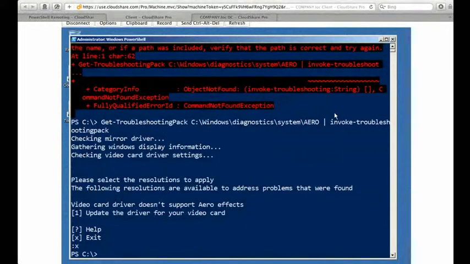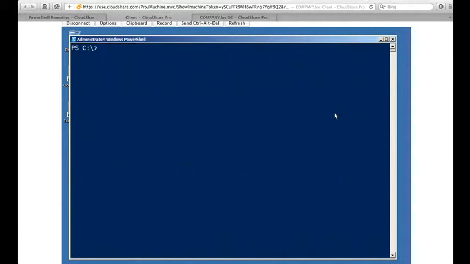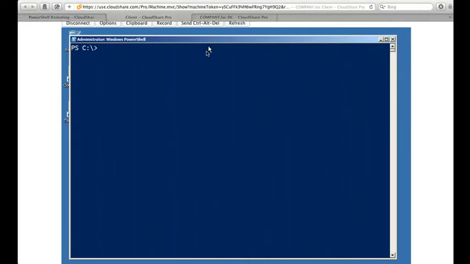All right, so we're going to exit that little troubleshooting pack. On a day-to-day basis, you're going to find yourself probably using 2 different modes for remoting. It's gone all black. There it is. The first one is Enter-PSSession, give it a computer name. Let's see, I think my computer name is DCA. We'll see if that works.